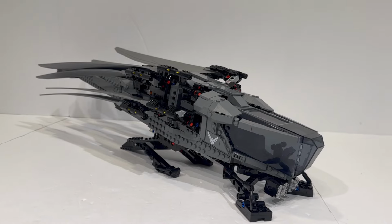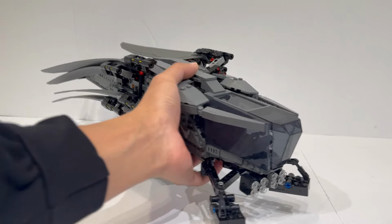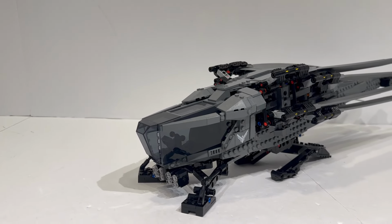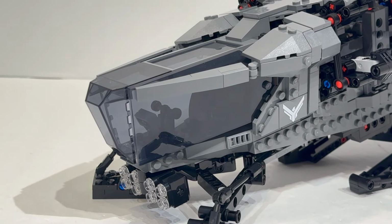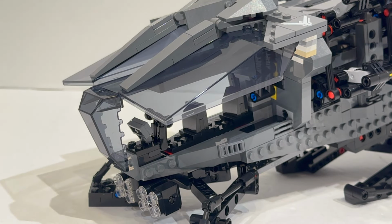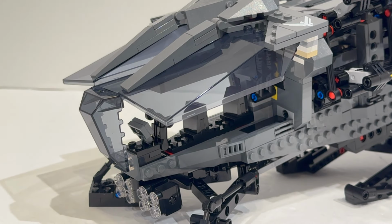Now, I was showcased this set early back in September for LEGO Fan Media Days in Billund, Denmark, and even when handling it during those interviews, I did not even realize just how much this set has going for it. Let's take a closer look at the inside of the cockpit first as we zoom in on the details of the set itself. The cockpit does open up like so, which isn't actually really that movie accurate, but it is nice that you actually have a chance to put your minifigures on the inside.